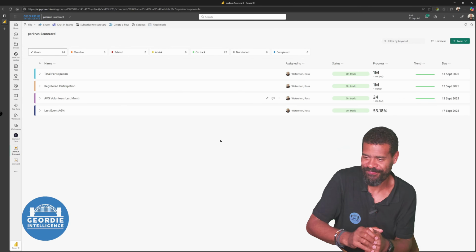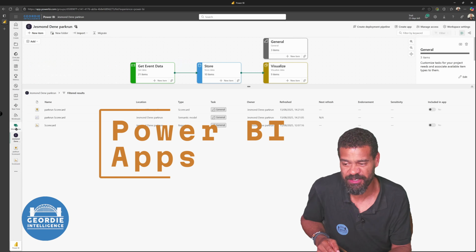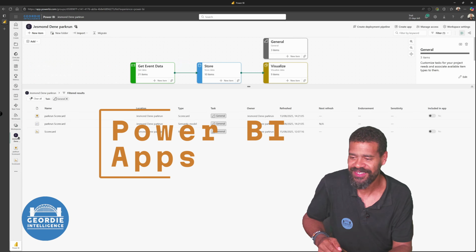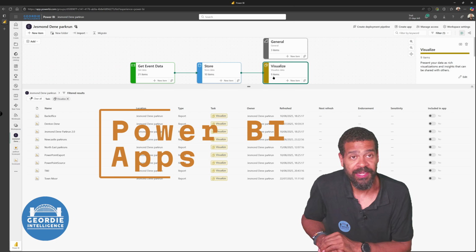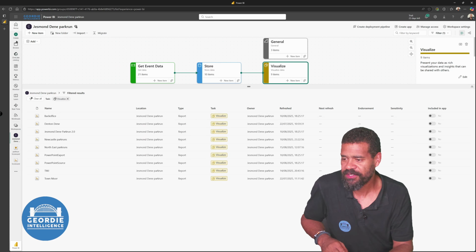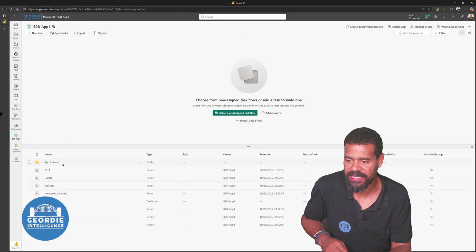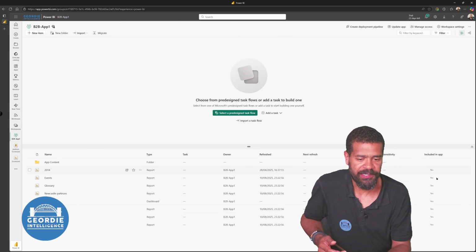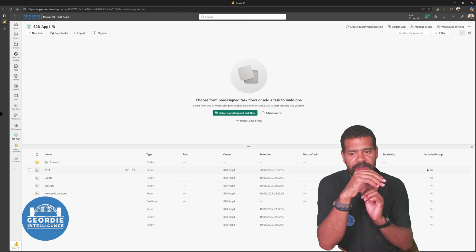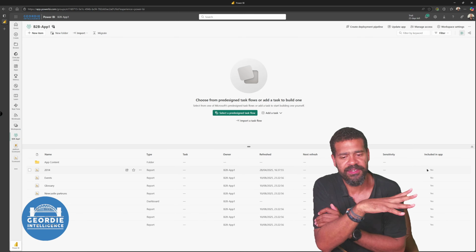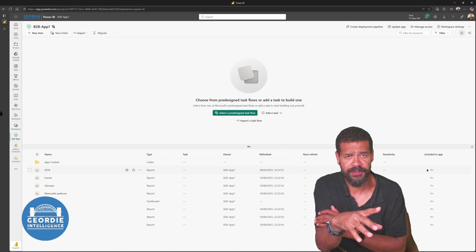Apps, right? Apps. This is going to be the one. Everyone's going to go, apps. So we've got apps, haven't we? So we can look. We've got some apps. We can go through and find one of the app workspaces that we've got. B2B apps one. So we've got an app here, included an app. Yes and no. So we can see something's going on with this. We understand that. It's interesting. They're different.